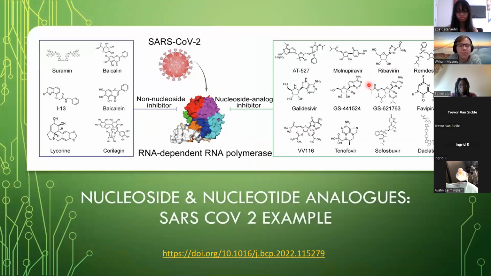transcription there. And now you have something similar used for COVID. You probably have heard of this drug and this drug here. All of these are nucleoside analog inhibitors. I'm not really talking about these, but I just want to show you how many. We have 12 different types of drugs used for COVID that have a similar mechanism as this.